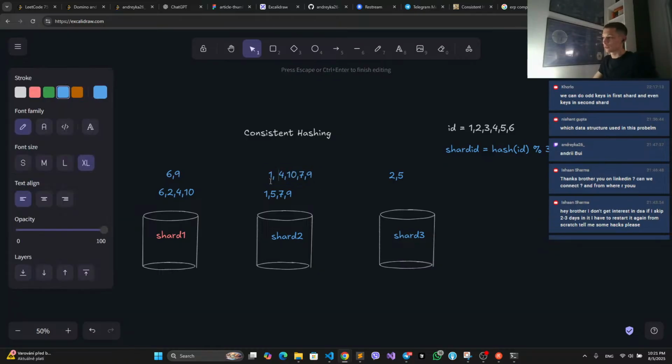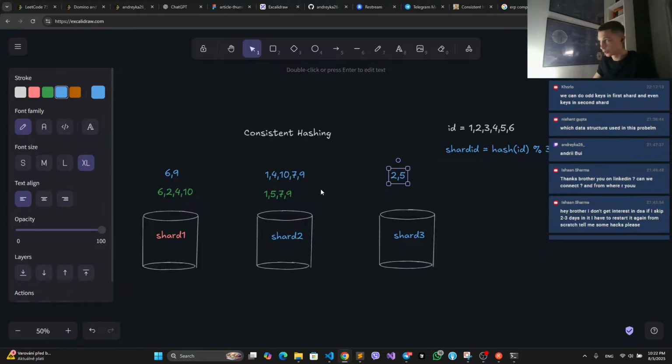Now check this out. The point of all this speech was: this was the previous ones. These are the new ones. After we introduced the new partition, what happened? A lot of our keys are going to travel to a different shard, and mathematically it is proven that quite a lot of keys are resharded, I would say, which is bad.